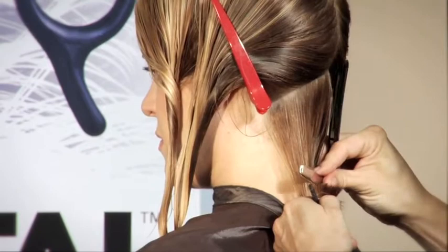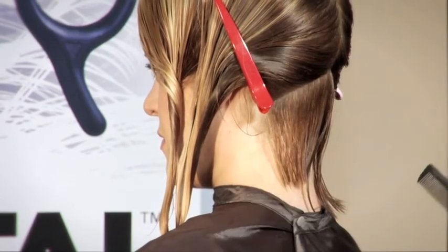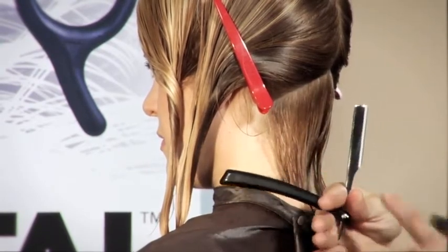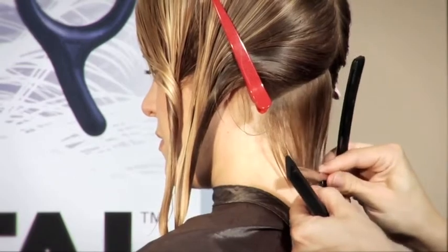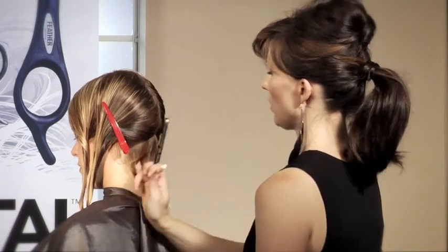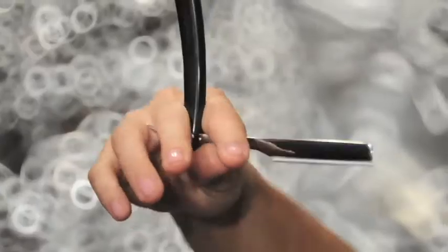I'm just holding my hand stationary, moving with a very tight wrist, and it's parallel to the hair. As you can see, we cut a nice straight line. I'm holding the razor in the crook of my finger between the index and my middle finger. We go in, double check the straightness of the line. It's a good straight line. As I was cutting, I used the back of the razor going from center to left. When I was going center to right, I used the tip of the blade because we want to make sure to use all of our razor blades, whether it's the feather razor or the plier.